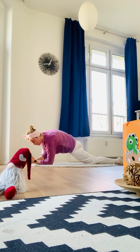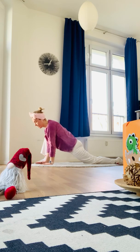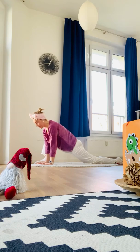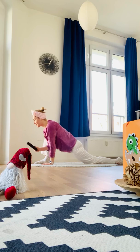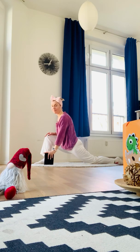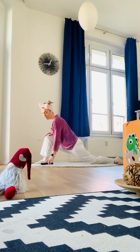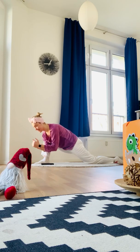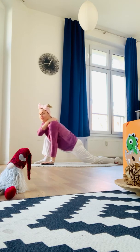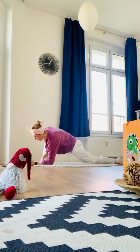But if it's hard for you, if it might be still not that easily achievable, you can still stay on straight arms. It's okay. If you have any yoga blocks, unfortunately I do not have any here right now, you can use them under your arms, or you can also use them under your elbows, yeah? So your elbows will be a bit higher, but it will be safer for your back. You won't just round it.